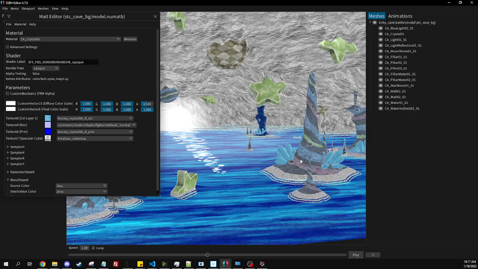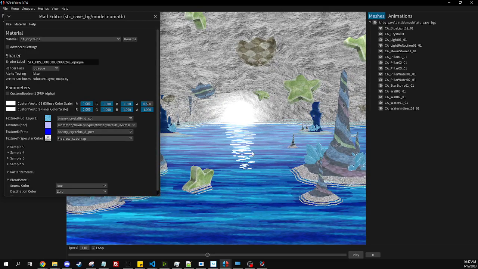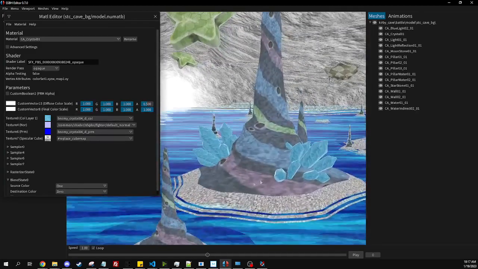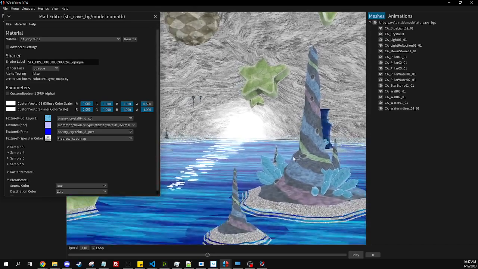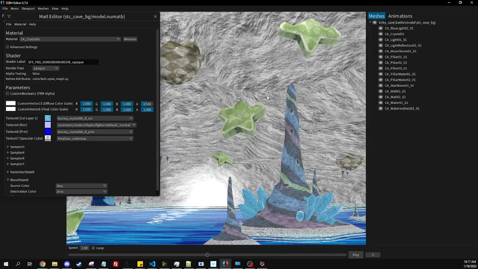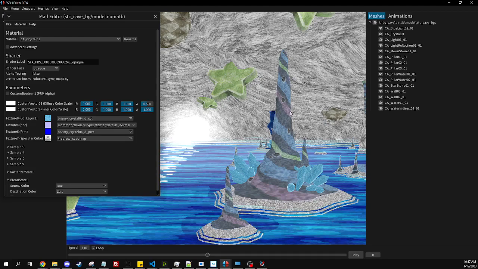Again, this is very good as a tutorial, so when you're doing your future imports of backgrounds and stuff like that, what I want to see is a little more quality in the texture. If something needs transparency, you would add that in. If something is like a glass texture or deserves some sort of reflectance, put that in. Or if you're working off an old game from like N64, or even GameCube or Wii, maybe make some effort into upscaling the textures to make it look a little better with the rest of Smash Ultimate.